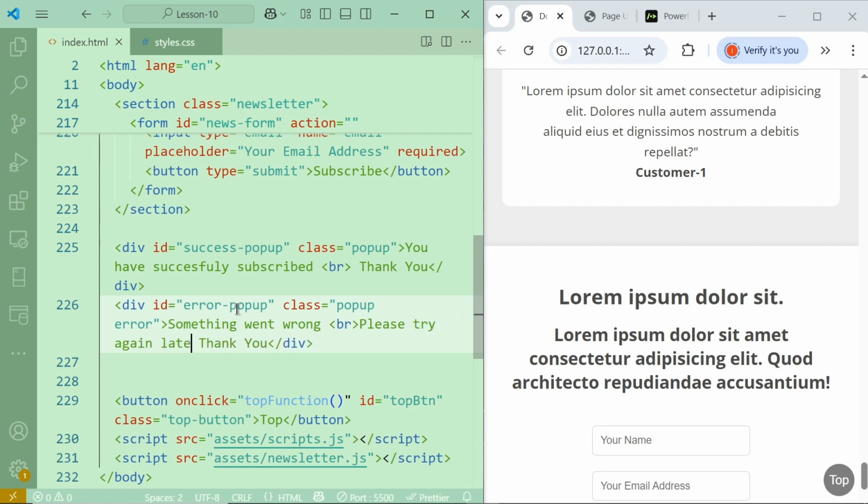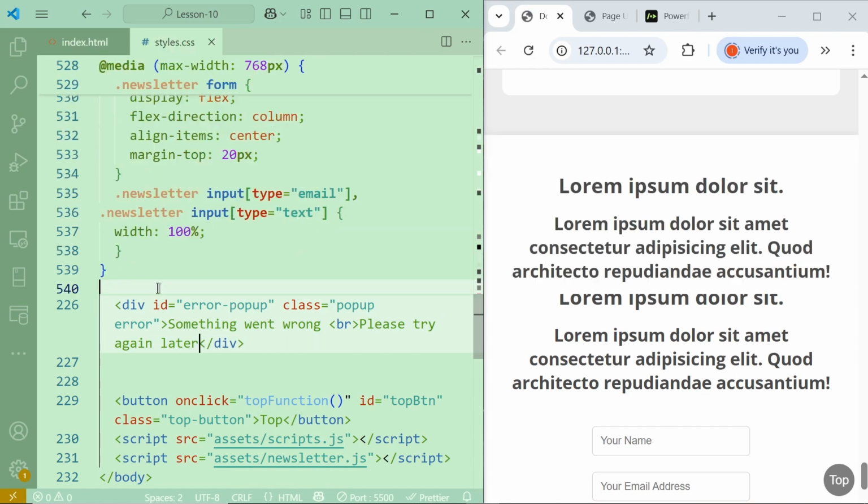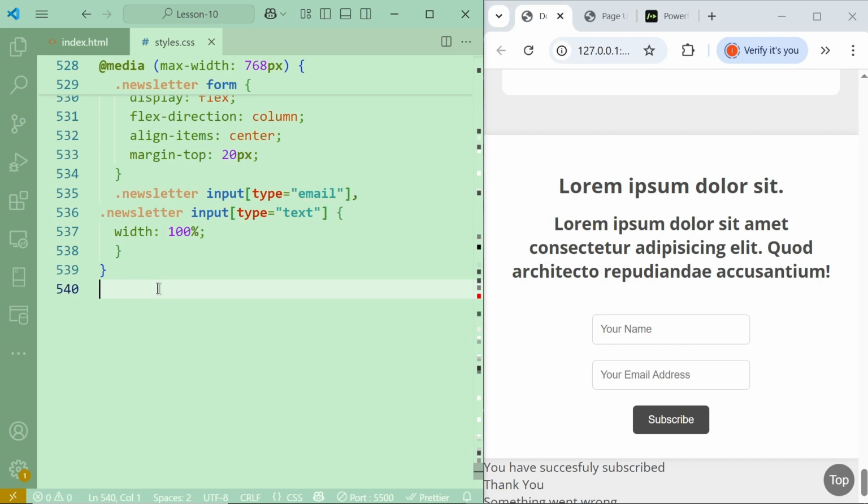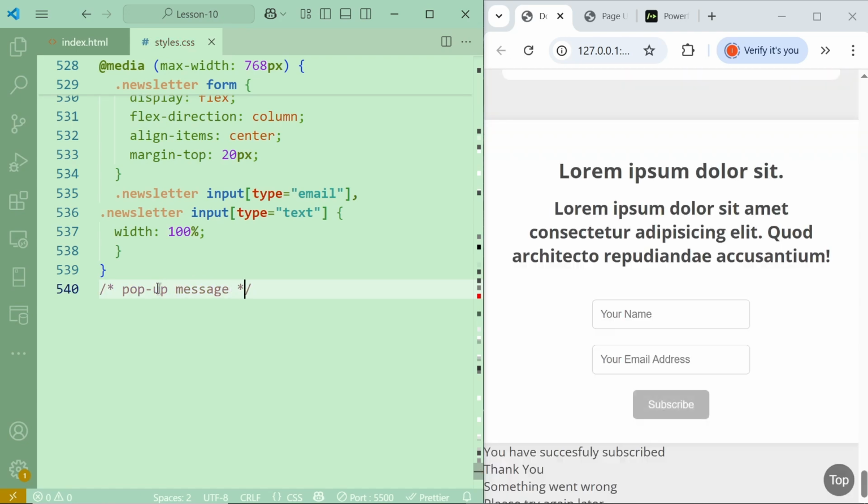We'll go back to the styles.css file to style the pop-up messages. I add a comment, pop-up message, and we begin. First, we target the .popup class. Display none keeps the pop-up hidden by default.